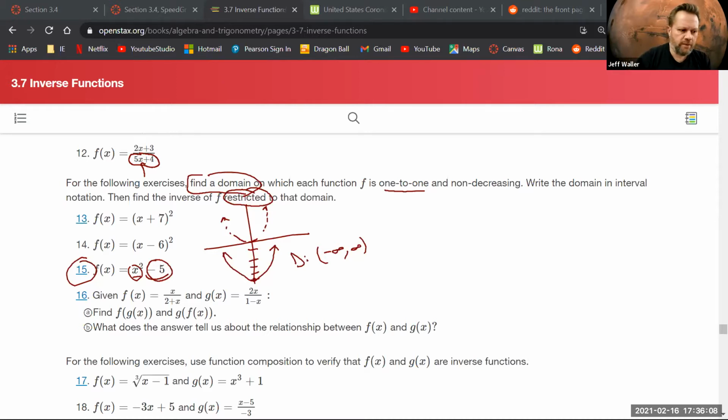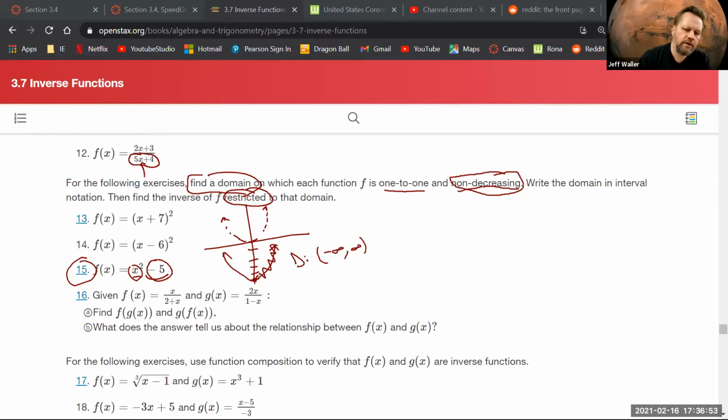So do you guys agree with me? If I chop off this part, would it become 1-to-1 now? Do you guys see that? If I chop that part off, that's the whole problem. It's got a part that kind of comes back over itself. But is what's left non-decreasing? Now you start to see why they say this. Is that part that's left non-decreasing? No, this is totally decreasing. So I killed the wrong half of it, didn't I? Okay, now I've given away too much. Is that enough to get you guys started? Maybe? Okay. That's really all you have to think about.